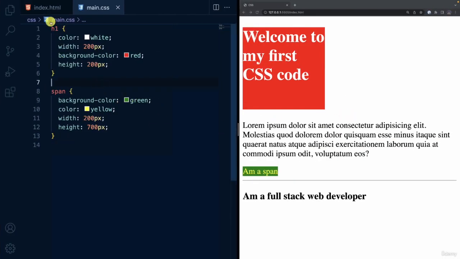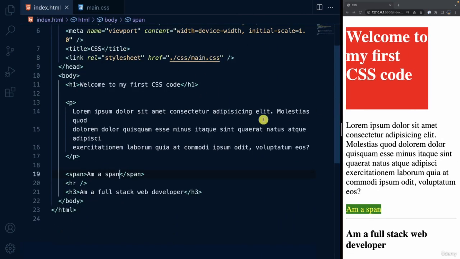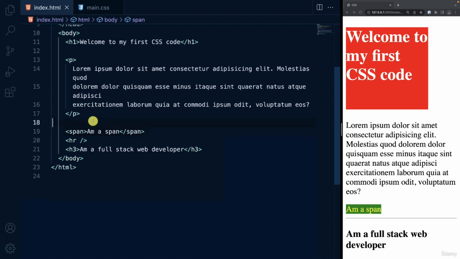So let me add one more H1. Well, let me add not H1 this time around. Let me add, let's say, P, for example. I have P here, but we haven't talked about selectors, so let's stick with this one. Let me add one more here and call it border example. Border example here.